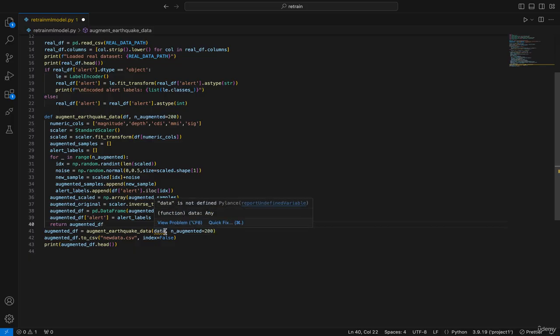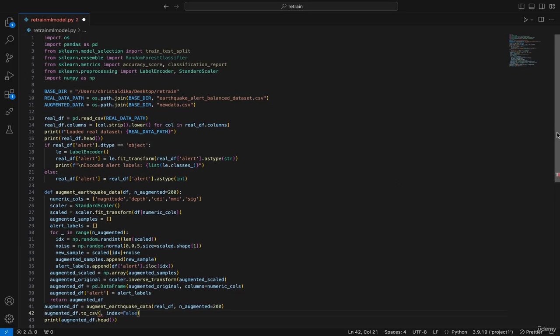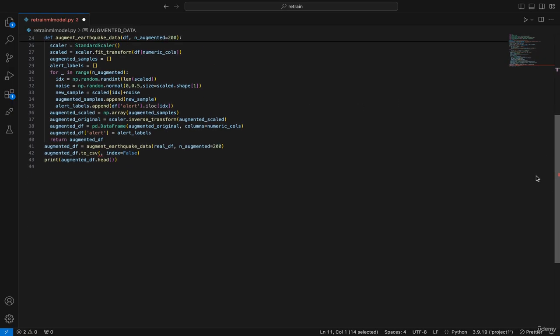Next, we are going to replace data with realdf. Next, we are going to replace new data CSV with augmented data file path. So let's copy and paste this and put it here inside the parentheses.